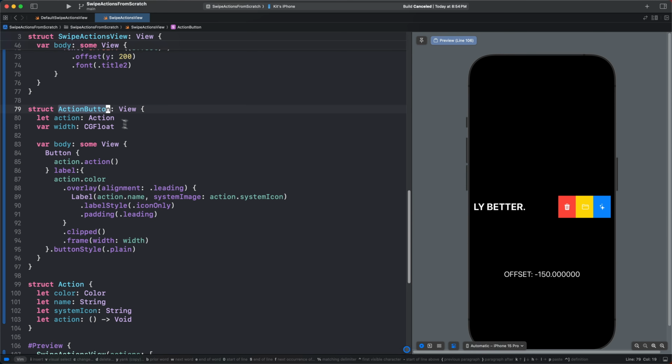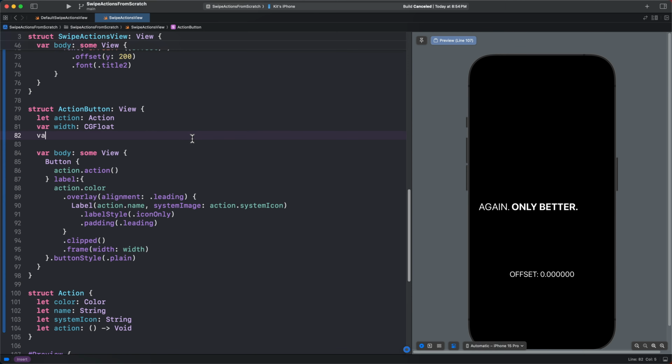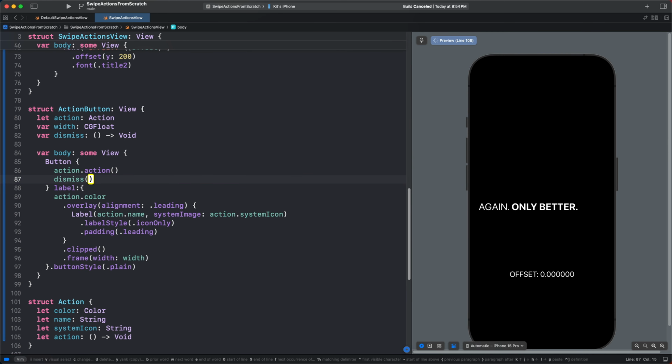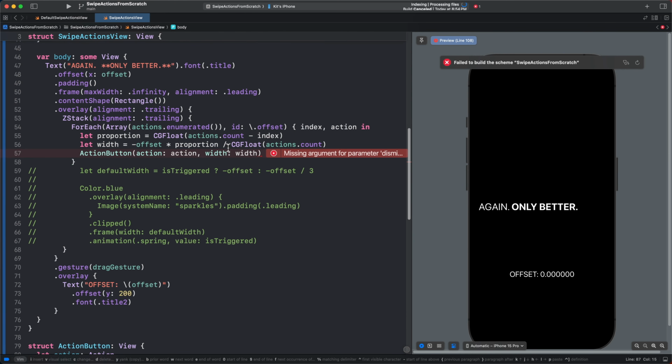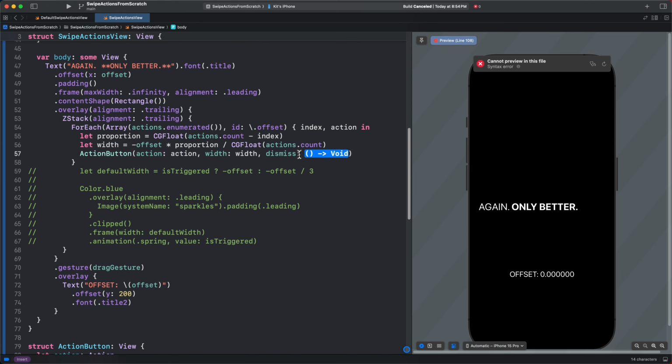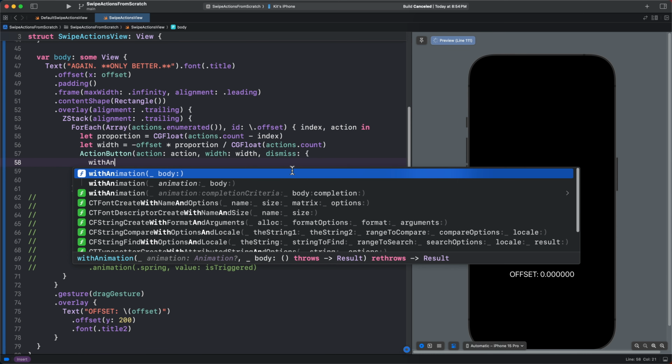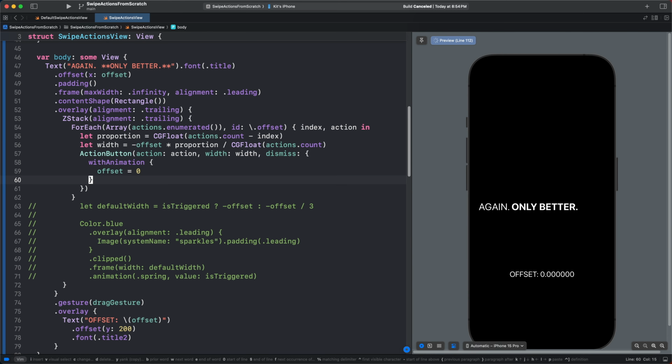So the action button, of course, doesn't know that it's embedded in this action view, so we will need to pass that information along, make it say dismiss. It can be a function like this, and we can also dismiss after that. For dismiss, we can basically set our offset equal to 0, but it does not animate, so I can say with animation will make the offset 0.